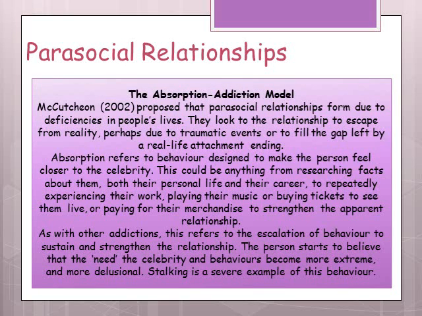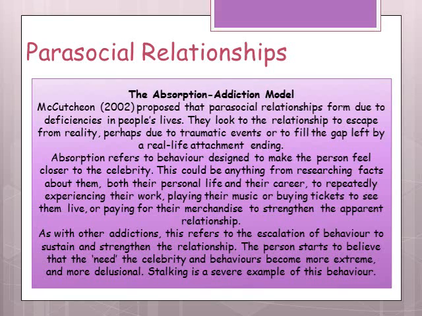The absorption addiction model, so McCutcheon proposed that parasocial relationships form due to deficiencies in a person's life, and they look to the relationship to escape from reality due to either traumatic events, or they fill a gap left by a real life attachment ending, so a relationship ending in real life.